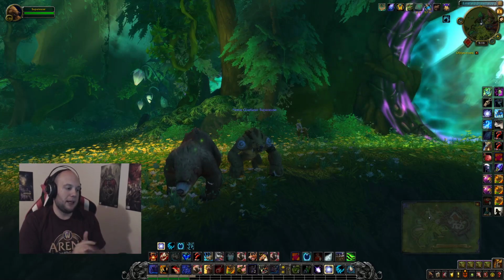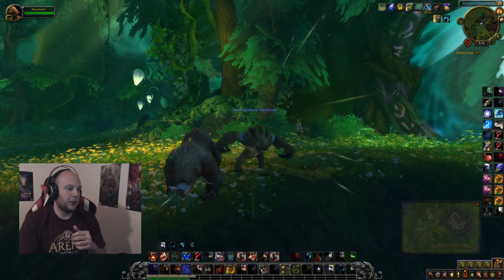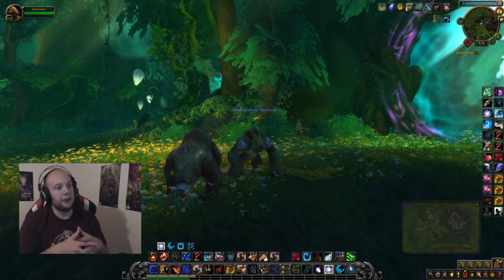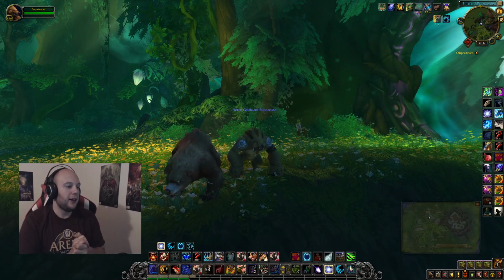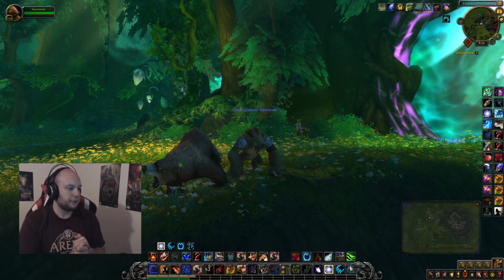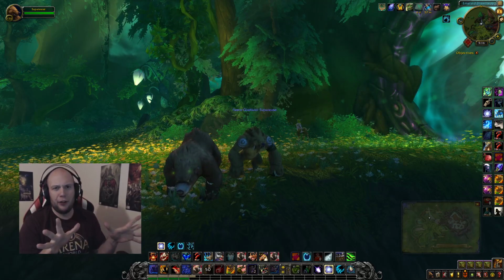You can also use Stampeding Roar here, just talking about gameplay. And this sprints your team. You can use this to run away. You can use this to engage, but you want to try and hit your teammates with it more or less than just yourself. But that's your general basic overview.